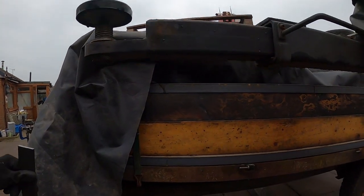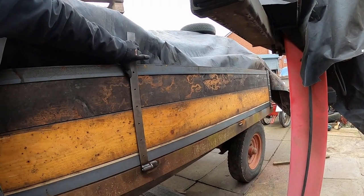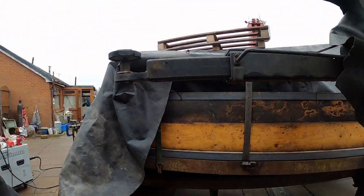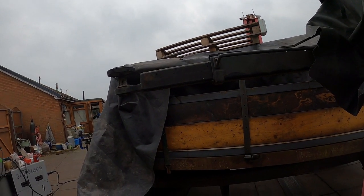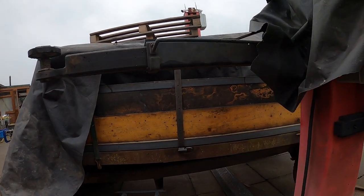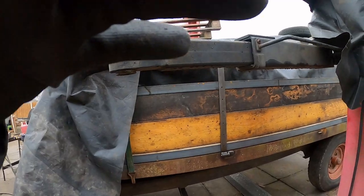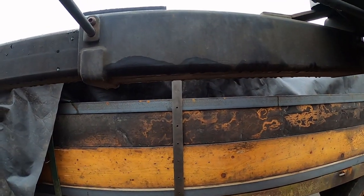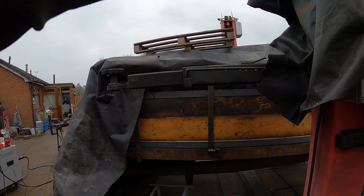So first thing is I need to pop the hinge on there like so, get it vertical, get it upright to the trailer. Once it's upright to the trailer, then I can start marking it and pulling it down so that I can get the holes in the right place, which is what we need to do next. So I'm going to mark them now. I'll do this side first, then the other side. I'll get the square and make sure that is upright, because I know that is straight at the moment. Once that's square to it, we can make the necessary adjustments.